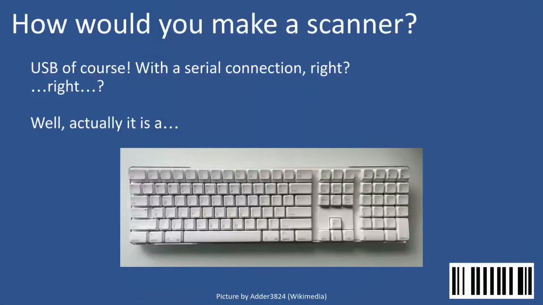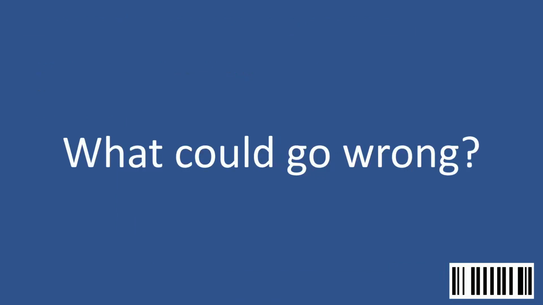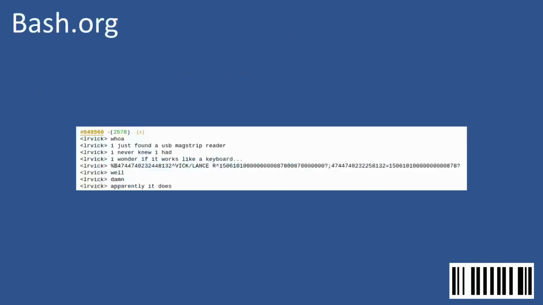Well, actually, no, because most barcode scanners are keyboards. So what does that actually mean? The scanner registers itself as a keyboard to the computer. And this is not a crazy, weird setting that you need to set. This is the default mode for almost all modern barcode scanners that you can buy. What it does, if you scan a regular barcode, for example a product number, is type in that product number and press enter. What could go wrong? So, yes, USB HID devices, what could go wrong? Technically it works as a keyboard.